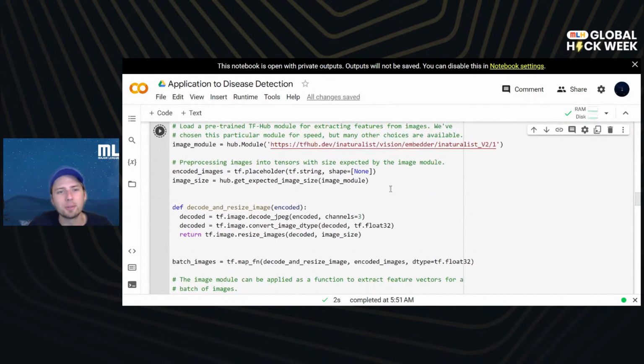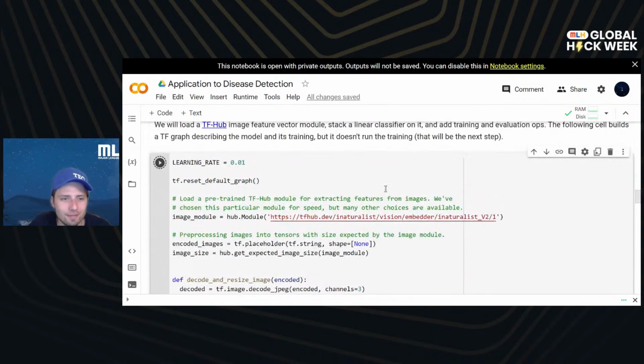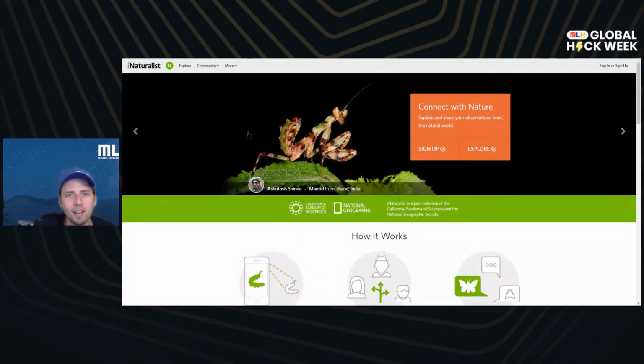Once again, iNaturalist is this website where you, as a nature photographer or something, can upload your pictures of nature. I'll just show you that website real quick. The pre-trained data set now is not just training on one particular thing.